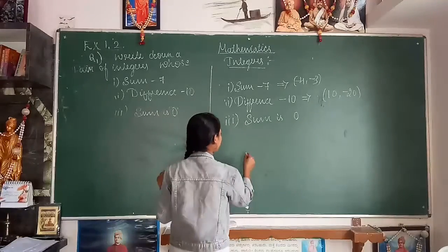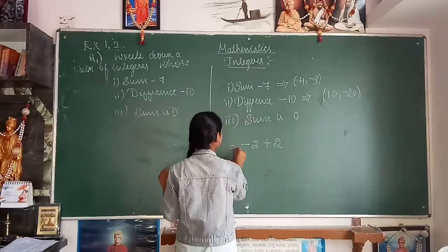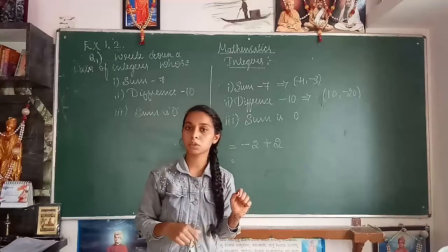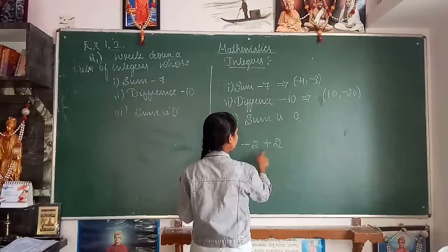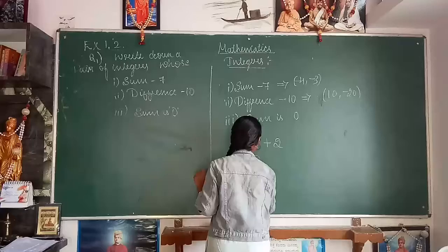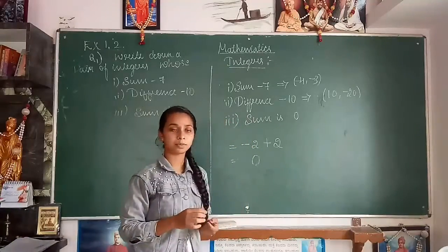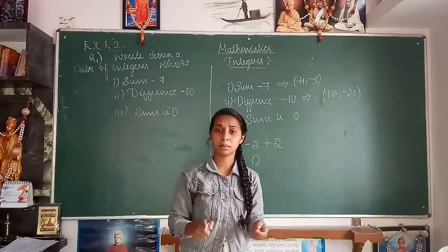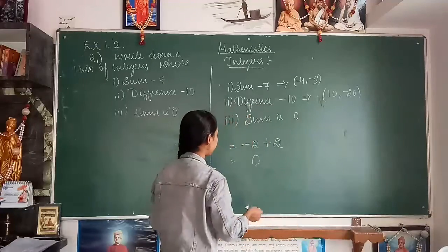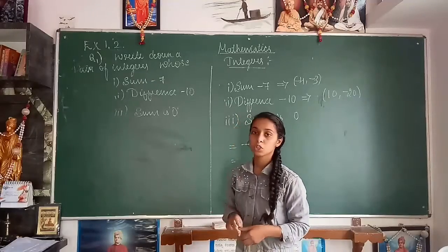So when we take a positive number and also a negative number, for example we take minus 2 and plus 2. So when we take minus 2 and plus 2, what do we do? We can subtract both numbers. Then these two cancel each other and we get the result 0. So with any integers, we get the result 0: when one number is positive and the other is negative, we get the answer 0. So we solved question number 1.